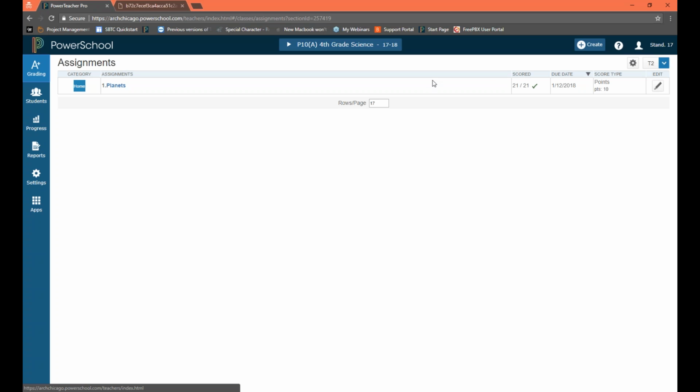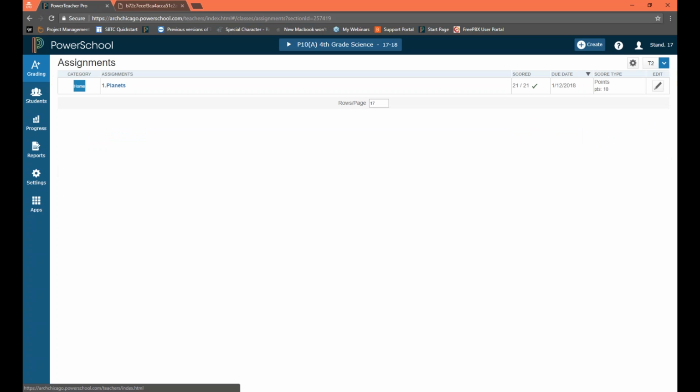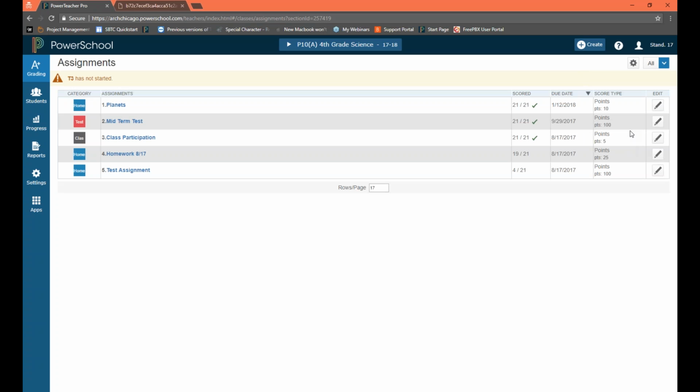The assignment list is just a whole bunch of assignments you've created for the term or for the whole year. There is a selector here for the different terms you want to see. So if you want to go back to trimester 1, you can see trimester 1 information. If you've got trimester 2 data, trimester 3, and of course you can click the all so you can view all of the assignments created thus far. Okay. I believe I have it sorted by due date, so it's showing me the most current due date, and then the earliest one is at the bottom there.